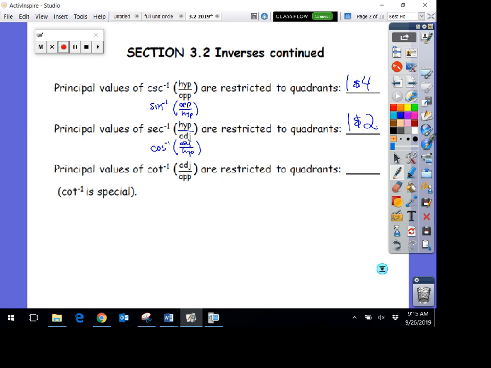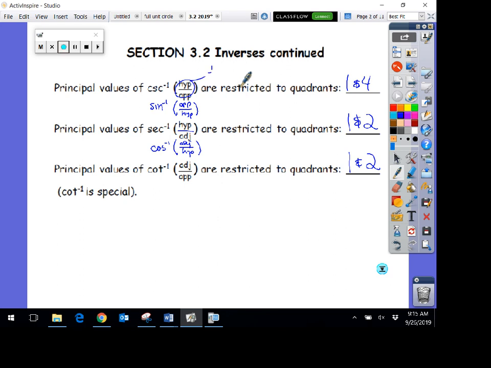Now, cotangent, it doesn't really benefit you to do that because you still have x over y, y over x. And I don't do it for cotangent because the restrictions are not the same as tangent. Cotangent is in 1 and 2, so it goes with the secant and cosecant. So both reciprocals for sine and cosine go with each other, but the reciprocal for tangent does not go with cotangent.